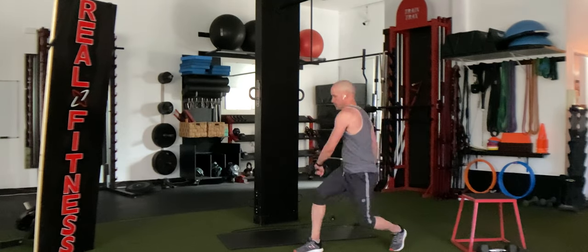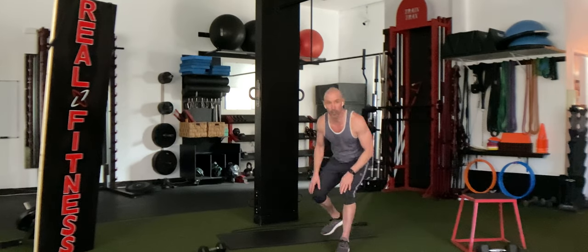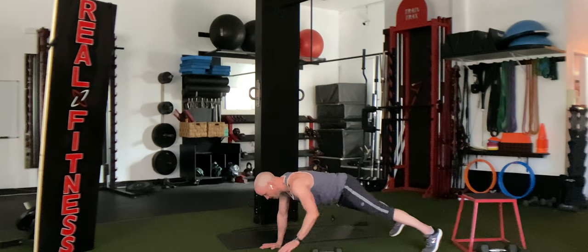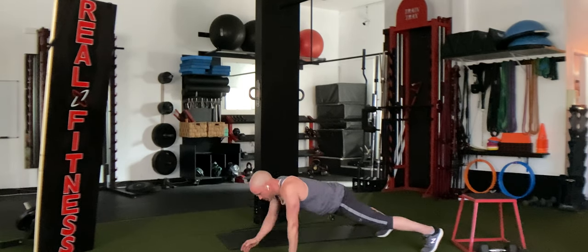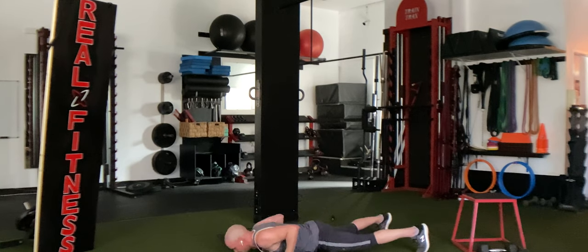Come on, 3, 2, 1. No break, right to those push-ups, let's go. Push up, relocate that dumbbell. Push up, move the dumbbell, push up. Someplace else. Push up. Another location. Push up in between each movement of that dumbbell. Come on.